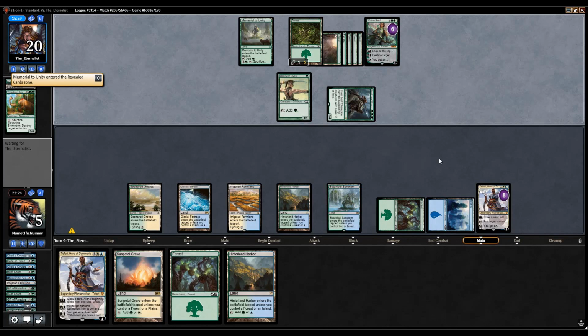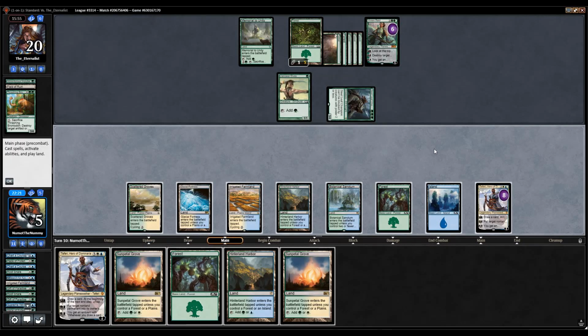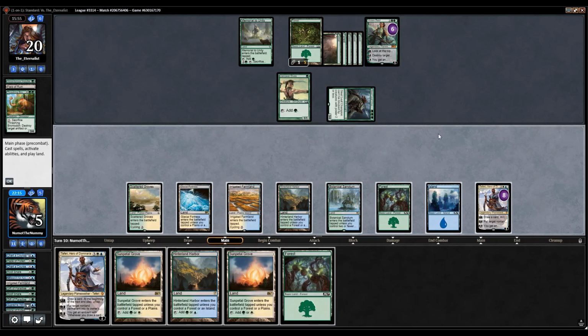Memorial to Unity, another one, okay. Oh, well, this is bad. This is actually real bad for us. I've hit another land, which is a brick, so I have two plays here. One loses to like Blossoming Defense. The other loses my Teferi.